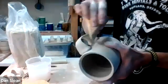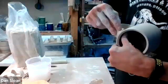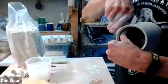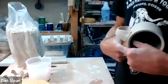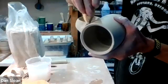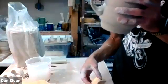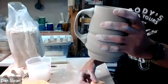Something else this does is it pushes the slip back in. So if there's any cracks, not cracks, but any spaces between the handle and the mug body, the slip you push back in will fill it in. So that's pretty good shape.